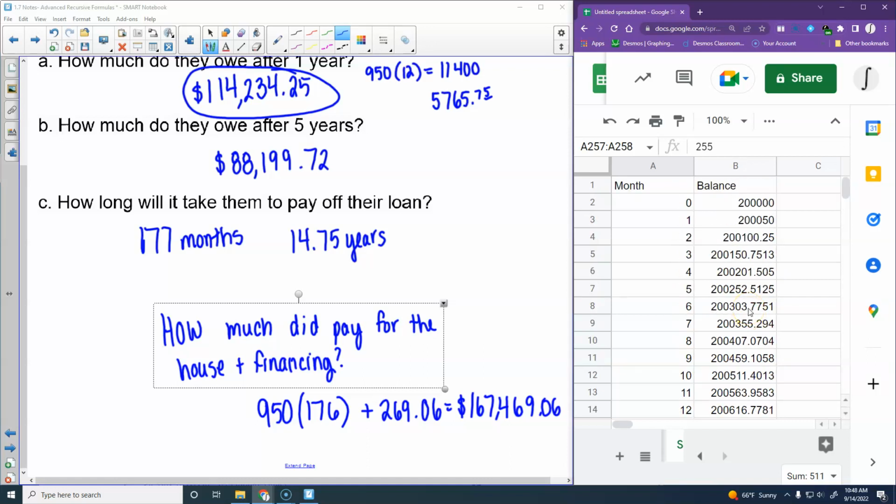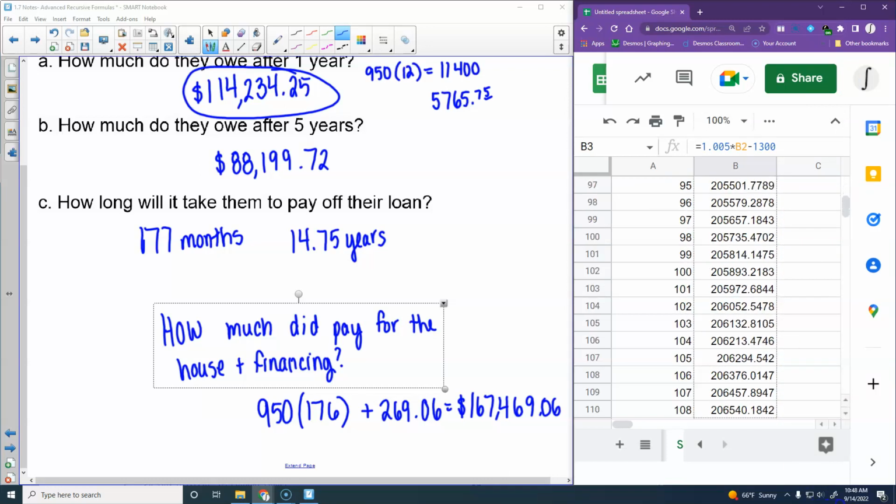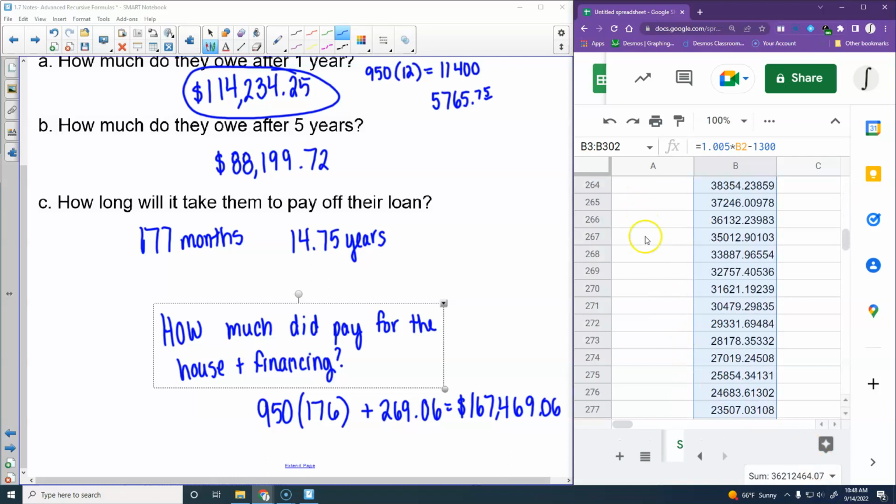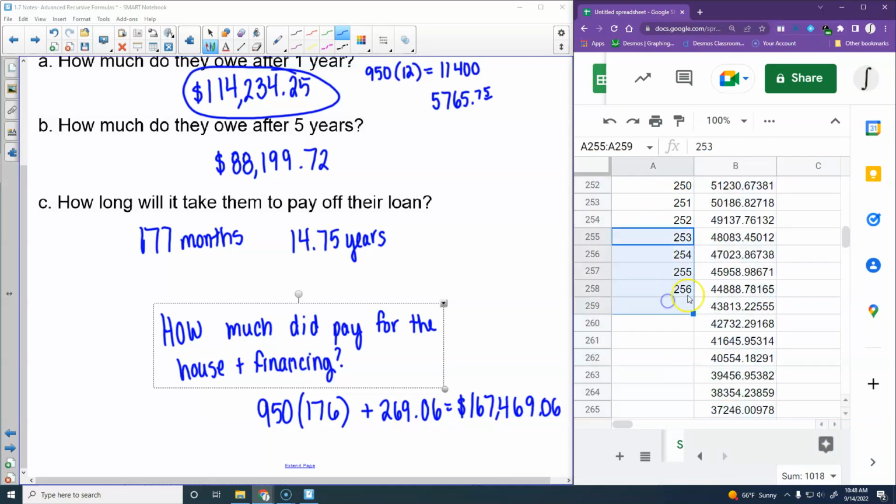Oh wait, okay, so first of all, in today's current climate, you're not going to be able to have a $950 payment, because what's happening to my numbers? They're going up. You're not even paying enough to pay the interest if your payment is only $950. The bank wouldn't let you do that. The bank would make you pay enough so that it's paying it off. So let's just go with like $1,300. So now we're paying a $1,300 payment. Okay, there we finally reach it.